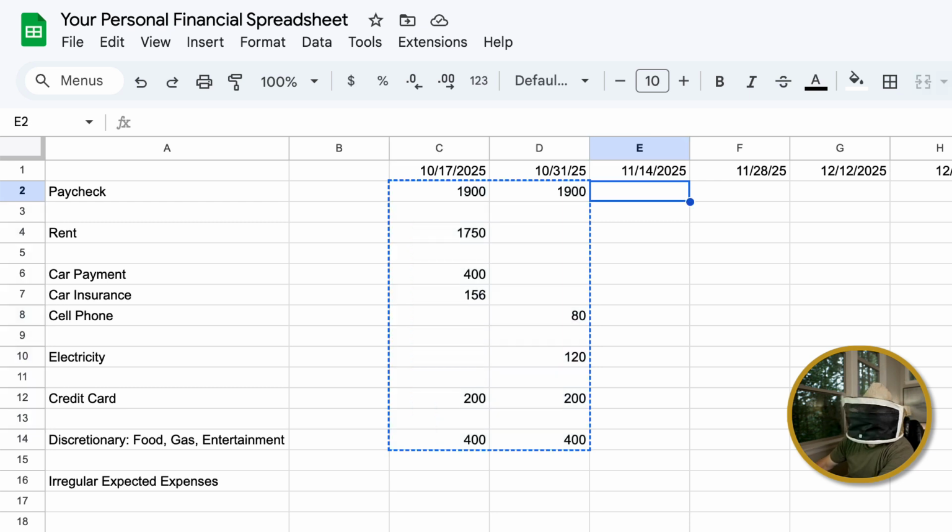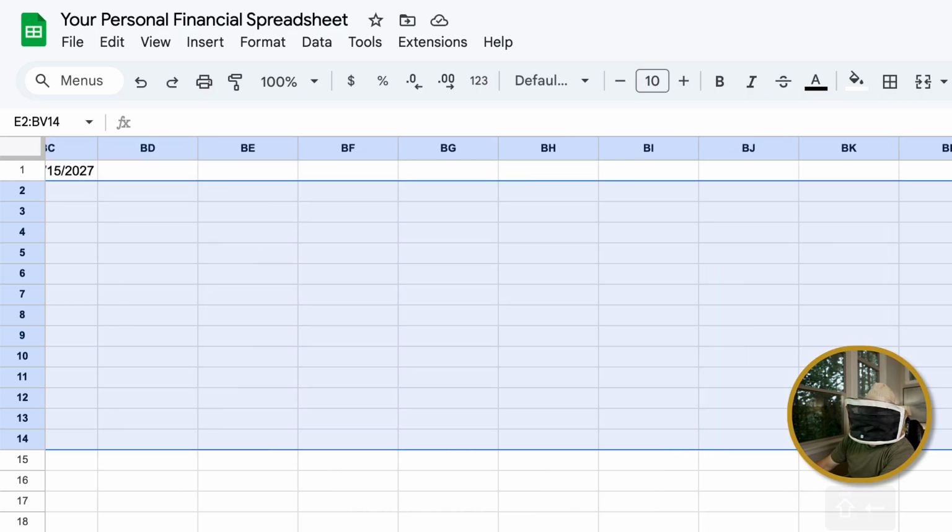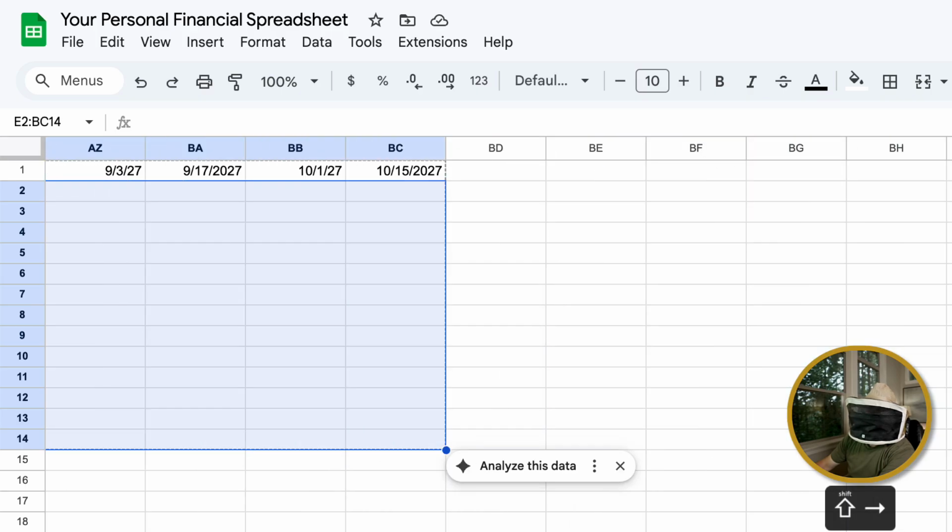And here's what I'm going to do. Now I'm going to select all the way from E2 down to E14. You can do this with the mouse or by holding down the Shift key and using your arrow keys. And I'm going to select all the way to the right. I'm going to go all the way over to BC here.